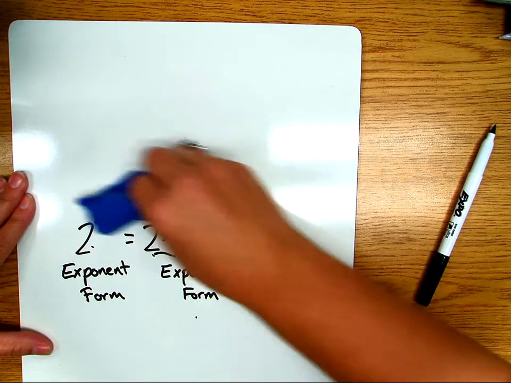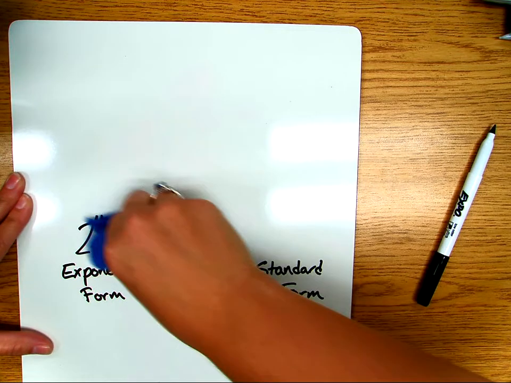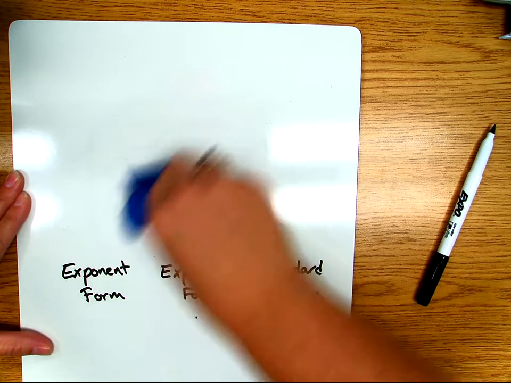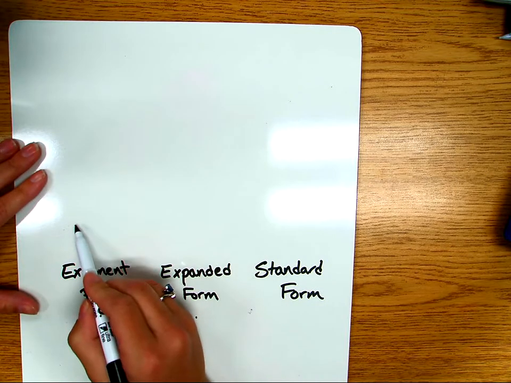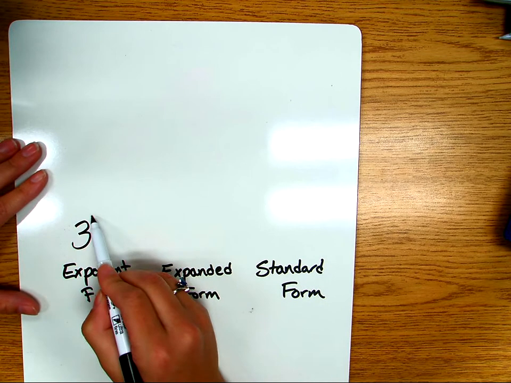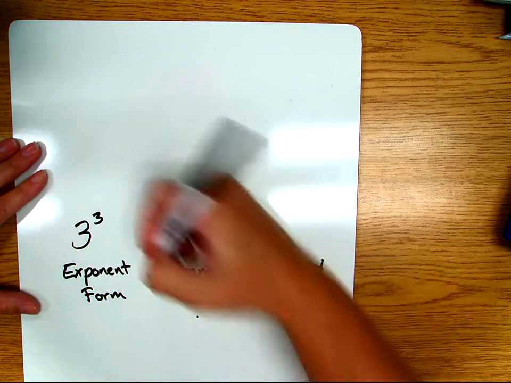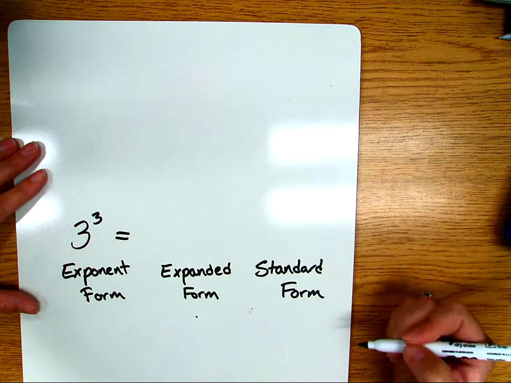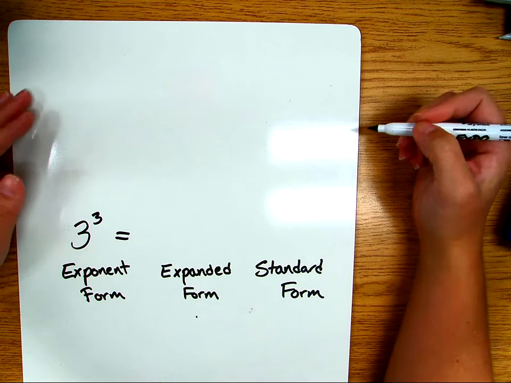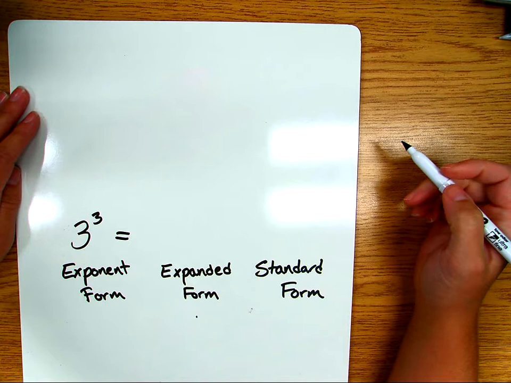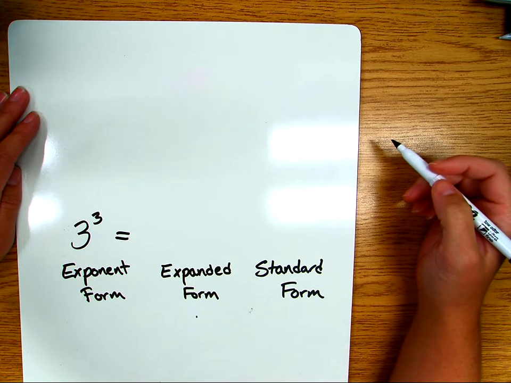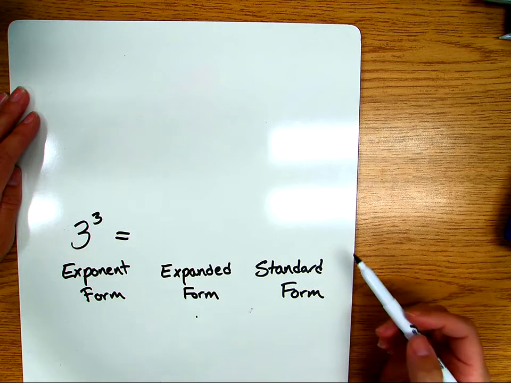I'm going to give you another exponent. I want you to either pause this video or try to solve through it real quick and see if you can get the correct expanded form and standard form. Let's do 3 to the third power. So, pause the video now, give it a try for expanded and standard. I'll pick it back up in a second. Alright, let's see how you did.